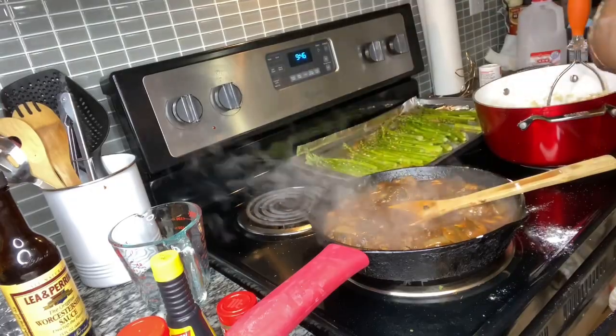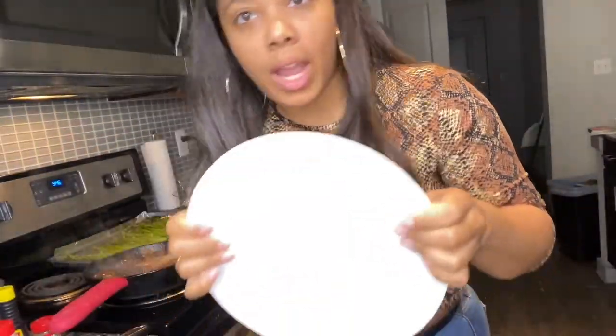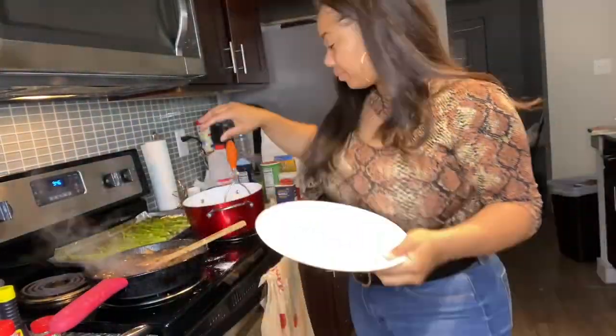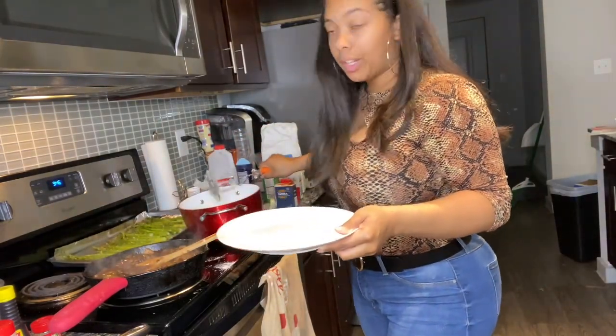We are done. Now it's time to plate, okay? So, since this is for Valentine's Day, get you a nice little plate. It could just be white, good and white and cheap, okay? But we're gonna plate this like we're professionals. And no, I'm not a professional, but I'm a professional home cook chef. I'll let you figure that out.